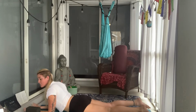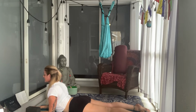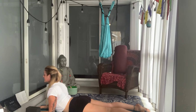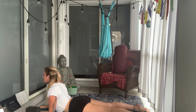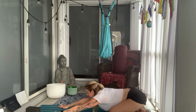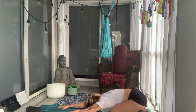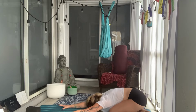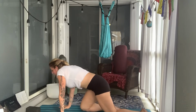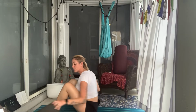Sphinx, belly drops down. Press those same forearms, lift that chest, spread out those collarbones for the stretch. Child's posture, stretch it out. And then rise back up to table. And we'll cross at the ankles and roll down onto our backside. Go ahead and find your block or whatever prop that you can find today. Have it nearby. We're going to roll down onto our backs.